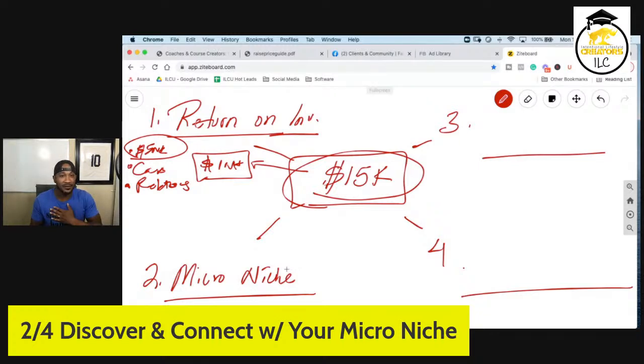Same thing goes for us. The problem that you solve in relationships, in business, or with finances, there are multiple people that want you to solve that problem for them. The point that we've got to get to is which one has the money that you want to make. Which one has enough money to work with you?